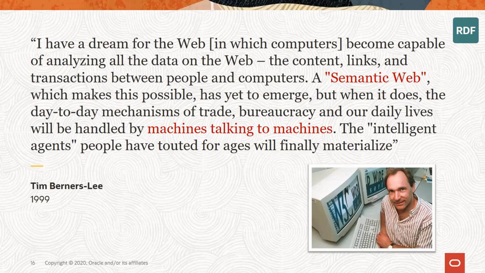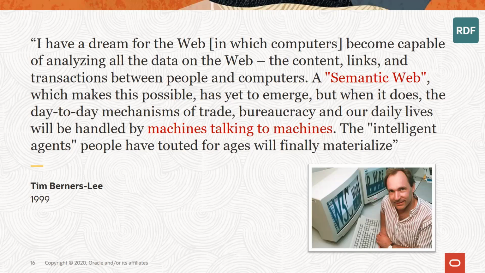But how do you make a machine understand that when they're looking at product A on Amazon, the machine is looking at the same product that's being shown on eBay, for example? So the ultimate goal of the semantic web is to make a machine understand the internet data so it can interpret the meaning, know what to do with it and how to represent it. So the semantic web, which was first proposed by Tim in 1999, was a collection of standards. It's an extension of the World Wide Web by the W3C, that's called the semantic web.